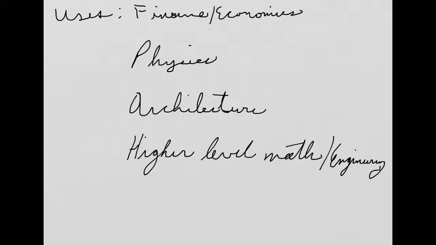Okay, so now I promised y'all I would talk a little bit about some uses of polynomials. So really, I've already written this stuff down for you. Finance and economics use them greatly. Graphing things with a curve and showing growth of an account over time. Physics, modeling the way things act in the environment, minus wind resistance and some other things. Polynomials are greatly used there. Architecture uses them greatly as well.